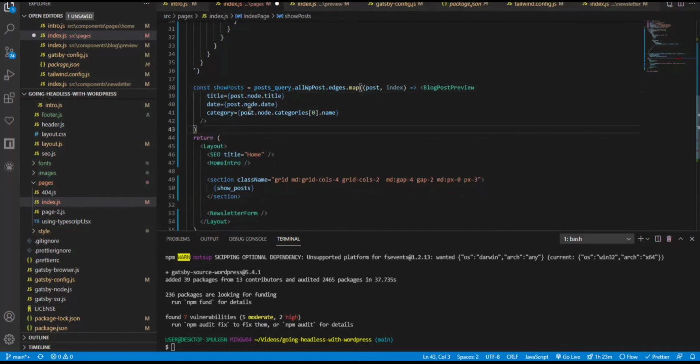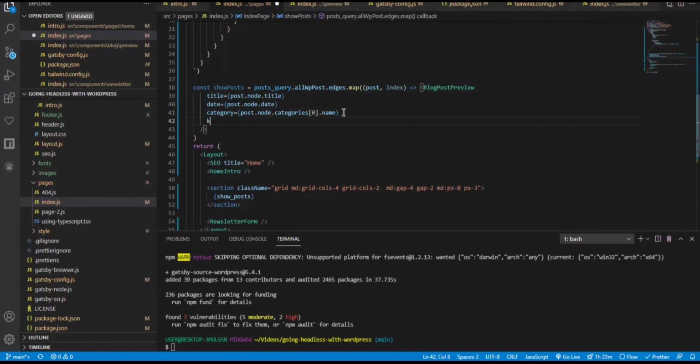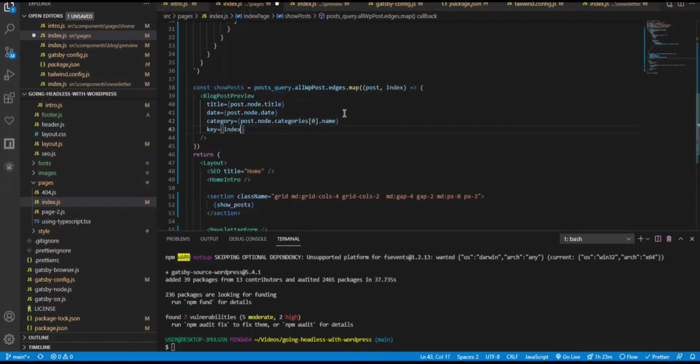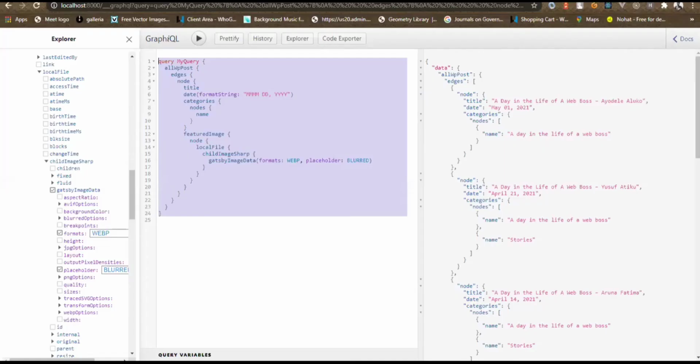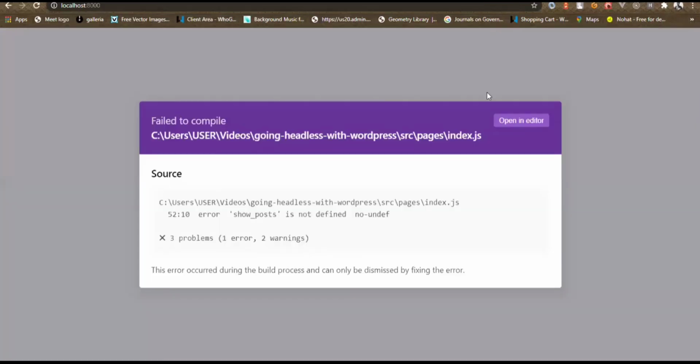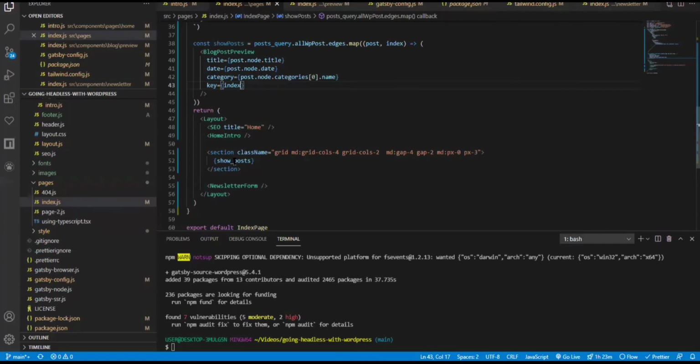All right, cool. So let me add key equals index. Now let's save this up and let's see what we have. So it says show post is not defined. So it should be show posts.